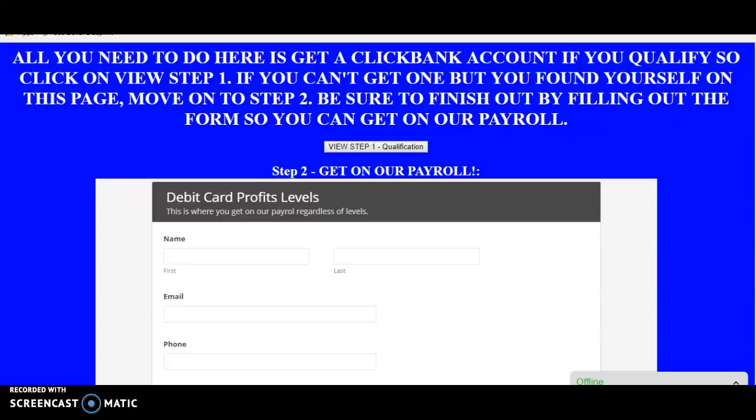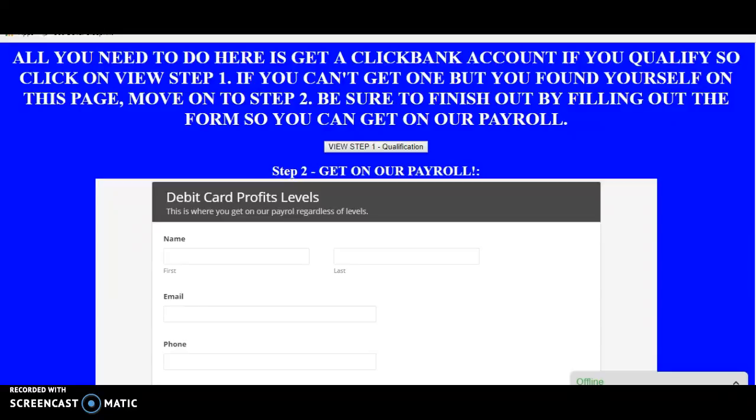You're going to get a payment of $10 from each person that joins under you. You're also going to get the pages that you saw when you joined and you paid your $10 for the membership.